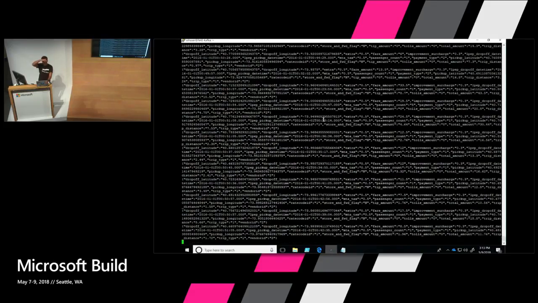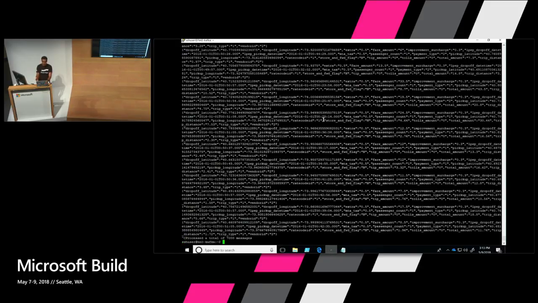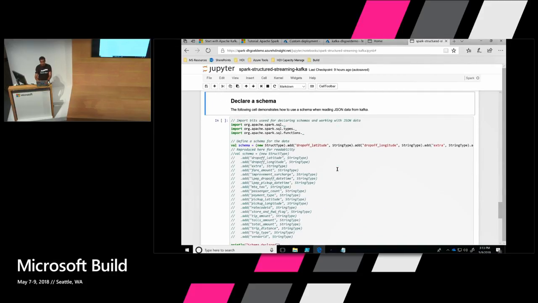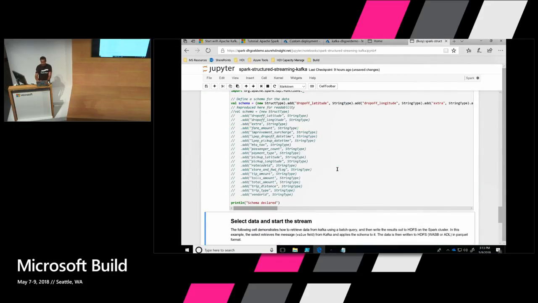So by the way, this was the Spark cluster we had running, and now it's sending that data to Kafka, and Kafka already has that data. So again, if I end this, you can see 7,000 messages. So it already got all the new messages in there. What we're going to do now is read from Kafka in this Spark cluster.